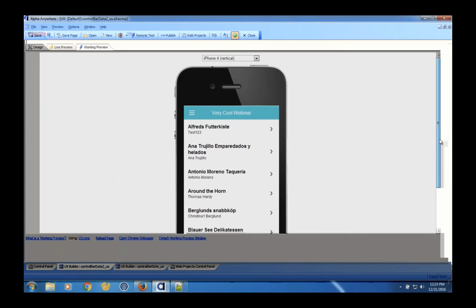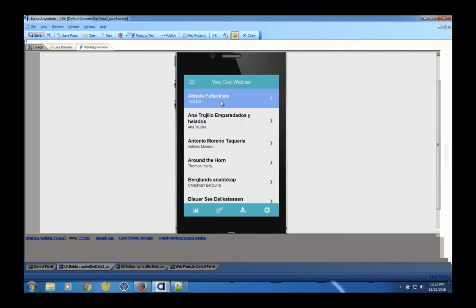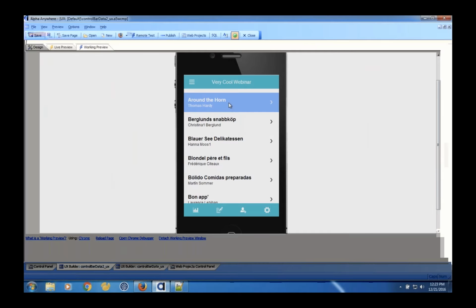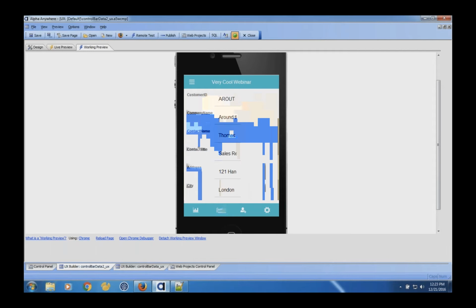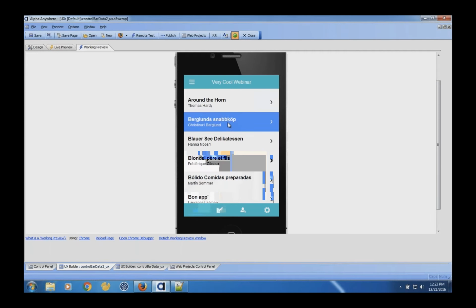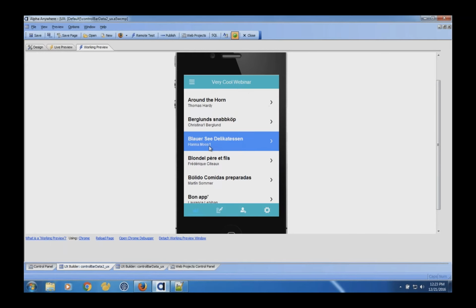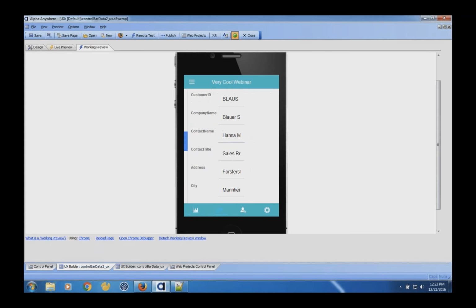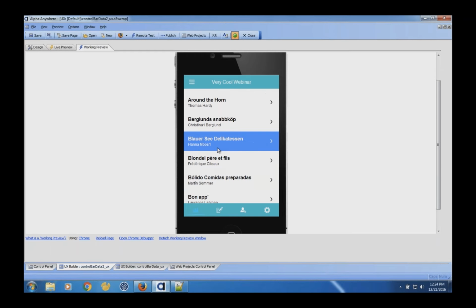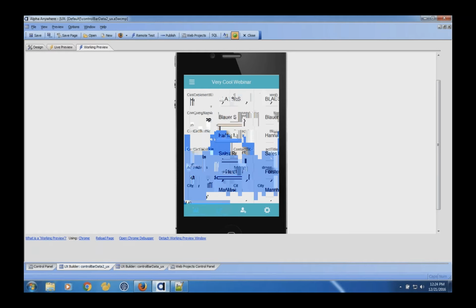You'll see now I've got a nice looking list of customers. I can move them up, swipe them, etc. You'll notice when I click here, it highlights that row, but nothing is happening. If I go to the second panel card, you'll see that it has automatically updated those detail views because the detail view is associated with the list control, and it automatically updates those pieces there. So as I select an item, it goes from here. So now what I would like it to do is when I click this button, I want it to do two things. First is I want it to automatically show me this.